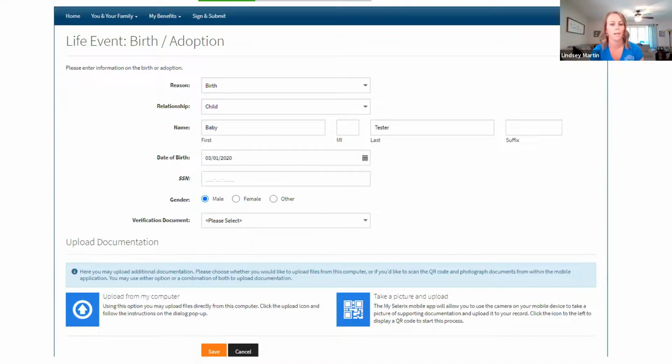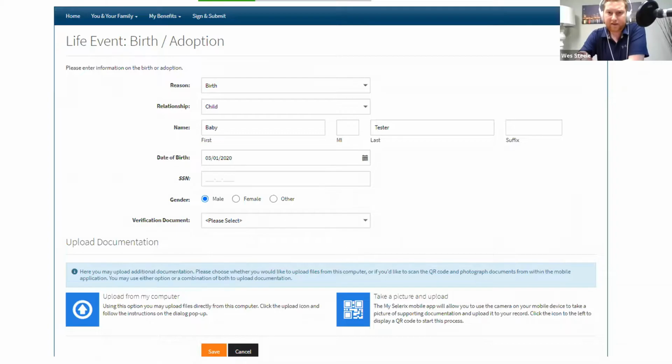We also have the option to make the documents able to be loaded, but not to make it required. So if we did have a birth and we needed to make sure that we did get that child on the coverage so they could begin receiving care and having claims paid out, we would allow them the option to do so if they had it, but we would not require it because we wouldn't want to hinder them from getting the coverage, and the employee could also go back in later on and upload that document as well.